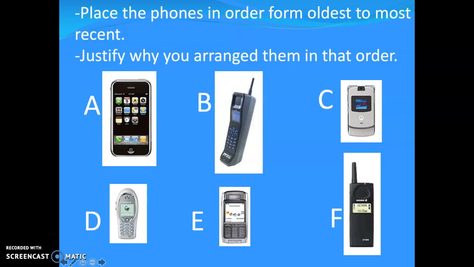All right, so if you look right here, we have a couple of cell phones, so more than a couple. So go ahead and place the phones in order from oldest to the most recent. I know some of our more recent phones aren't on here, but go ahead and just look at them real quick and figure out which ones are the oldest ones and which ones are the most recent ones.